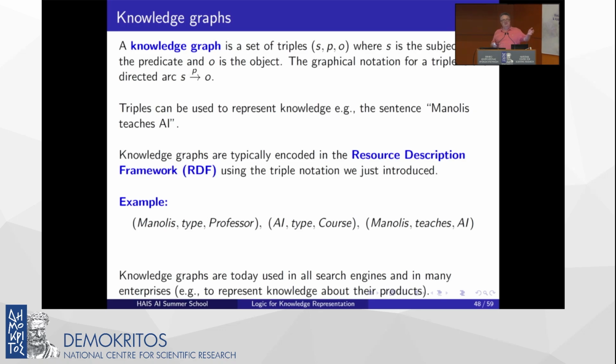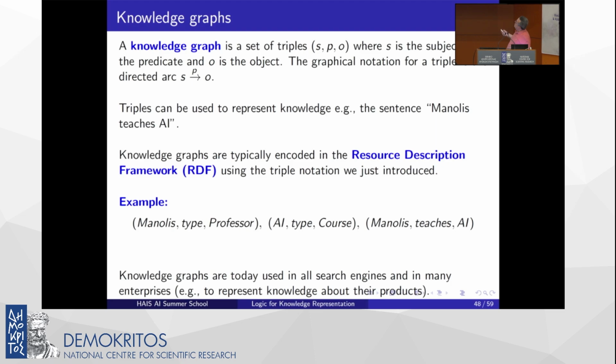And from ontologies, I naturally go to knowledge graphs. Now, what are knowledge graphs? Knowledge graphs are like the A boxes in ontologies in their simplest form. So, in fact, a knowledge graph is a set of triples SPO, where S is the subject, P the predicate, and O is the object.